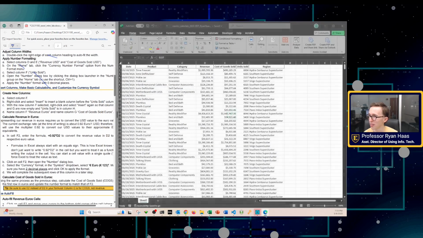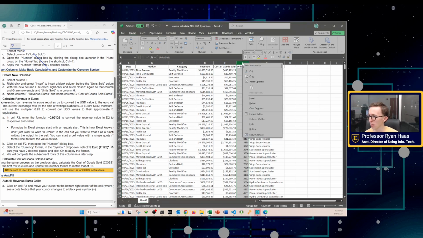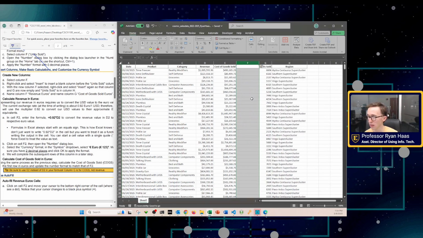And I'm trying to size everything appropriately. Let's see. All right, so now we are on column F. So it says to select column F. So for this, you want to make sure that you have it selected from the top, or this won't work quite right. Then you're going to right click and you're going to choose insert in the context menu. And notice how I got a new column inserted. It like injected it between those two. So now F has shifted to column G.